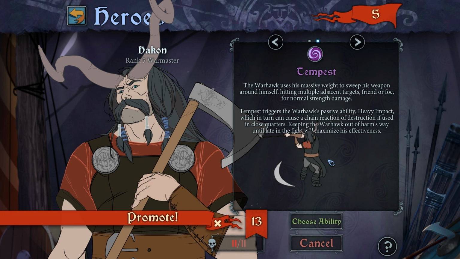The Warhawk uses his massive weight to sweep his weapon around himself, hitting multiple adjacent targets, friend or foe, for normal strength damage. Tempest triggers the Warhawk's passive ability, Heavy Impact, which in turn can cause a chain reaction of destruction if used in close quarters. Keeping the Warhawk out of harm's way until late in the fight will maximize his effectiveness.